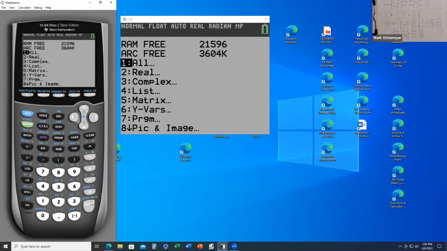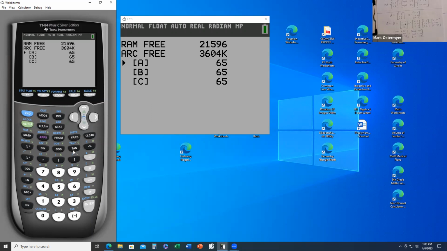Well, wait a minute, that's not to reset your calculator, but this is how we would delete some matrices. You go into memory management and you go down to matrix here. And then you can select the matrix you want to delete. So, maybe like matrix C you want to get rid of. To delete it, you just hit your DEL button, which is short for delete, and that will delete the matrix. Make sense?